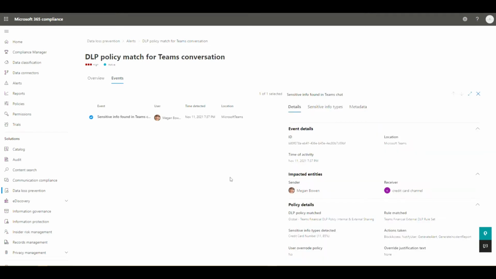And that's it. You've just built a DLP policy to prevent sensitive information from being shared inside of Microsoft Teams channels and chats when there's a guest or an external user inside of there. So just to recap, we created the policy. We then tried to share that sensitive information, aka the credit card information, inside of that channel where there was a guest user inside of it. That triggered, it blocked it. Then we got the incident report through and the email alert through, of which we took a look at inside of the data loss prevention alert panel here.